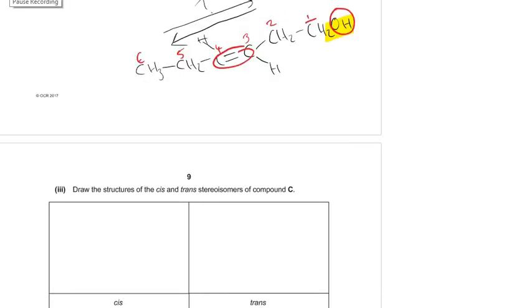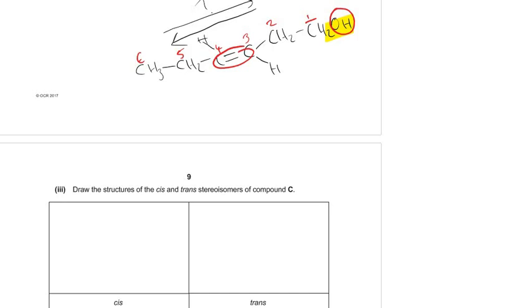For this next question, we're being asked to draw structure. So this is the first time we've actually been asked to draw a structure, although I've scribbled a fair few across the pages. Now, they're asking us to draw the cis and trans stereoisomers of compound C, and they've told us which way round they want them. So as long as you draw the correct structure in the correct box, your examiner will be happy. If you draw the wrong structure, or you get it in the wrong box, so you draw the trans isomer in the cis box, for example, then you won't pick up the mark.